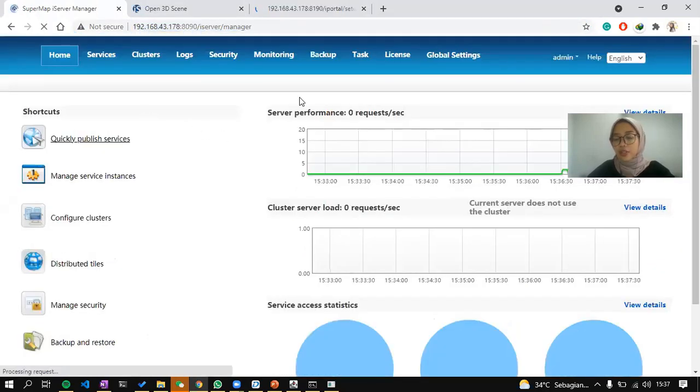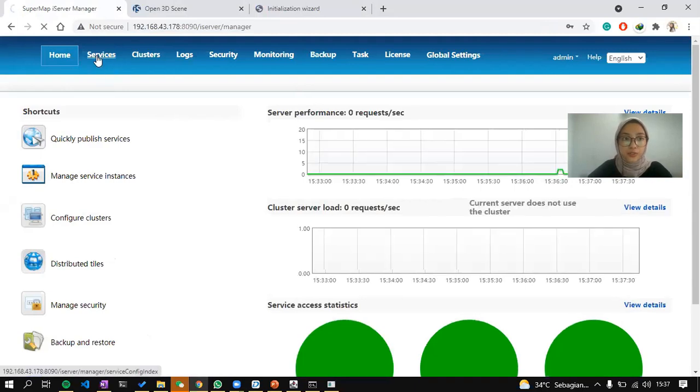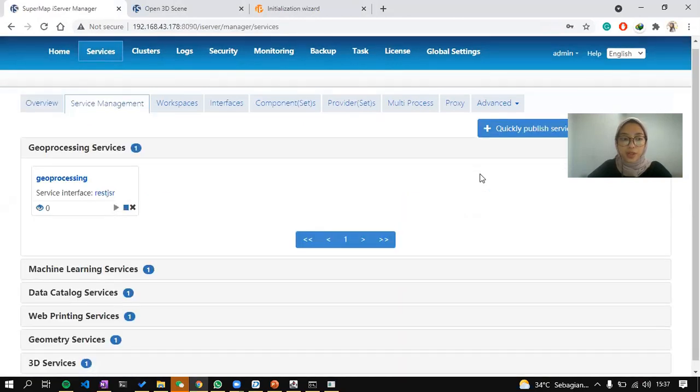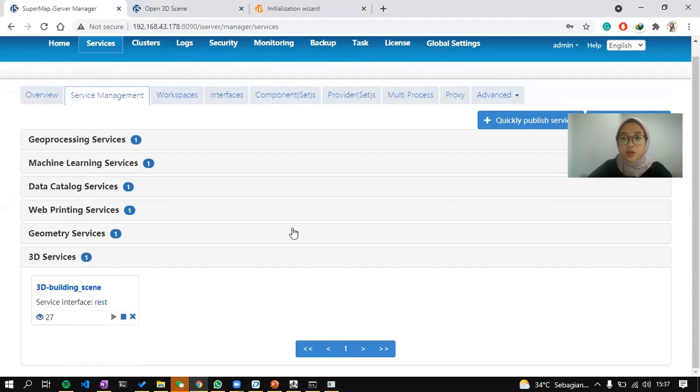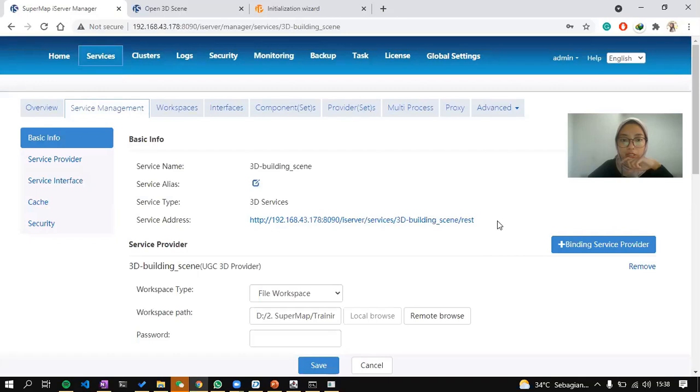And if you want to check whether your service is successfully published or not, you can go to the service under the iServer Manager, Service Management, and here you will find the 3D services. All of the 3D services that you have published will be under this field. You can click on this 3D building scene and check whether you have successfully published.